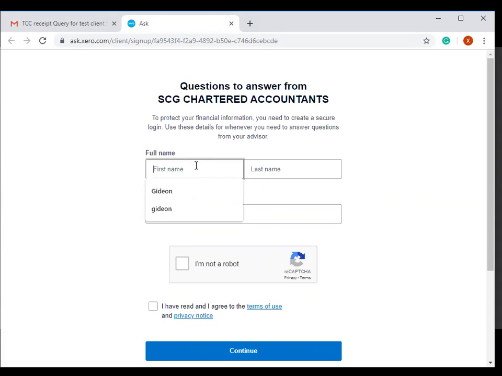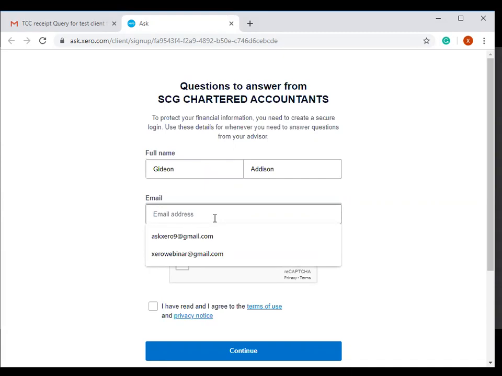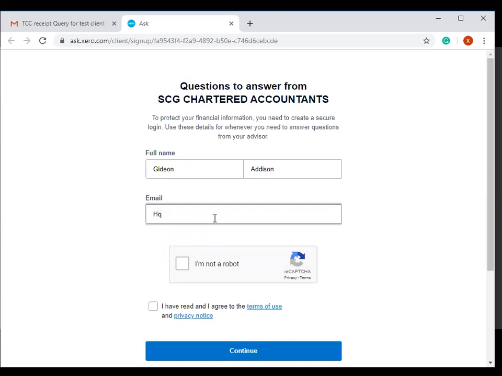Clicking on the link will simply take you to the login page where you can enter your login details and answer the query. You would be required to enter your first name and your last name, as well as your email address. This email address will be used to log in every time you receive a query from your advisor.